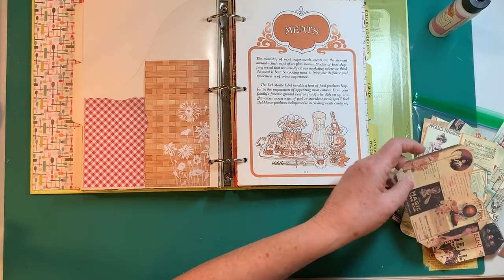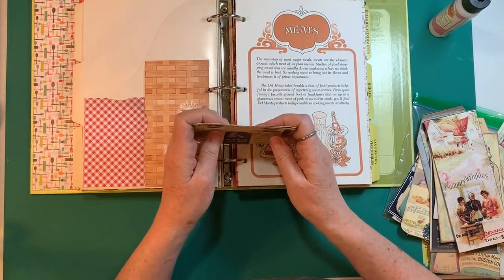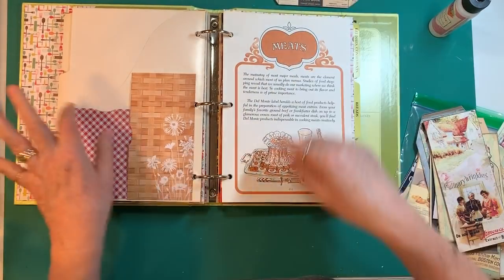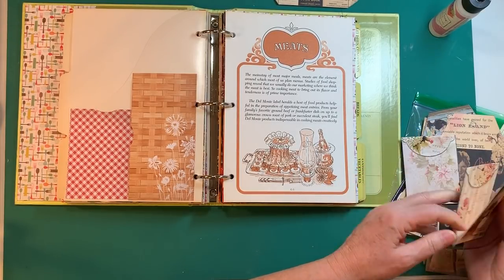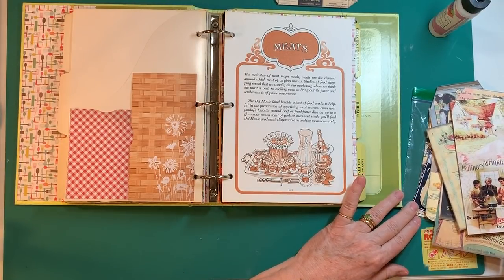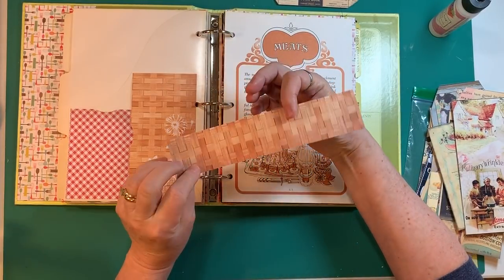What else do I have? I have some pockets too. Didn't have those out when I, but maybe we'll do something with those on some of the plainer scrapbook paper. Okay, so I don't think I'm going to have anything that fits into that little. We'll have to make something, which would be kind of fun to do too. Okay. I was just looking at this little piece.